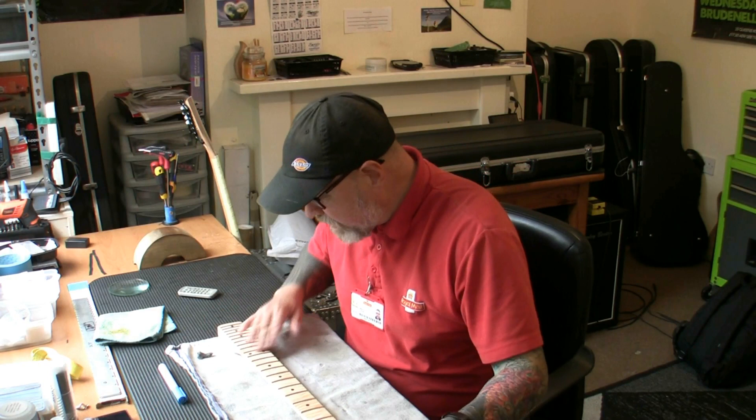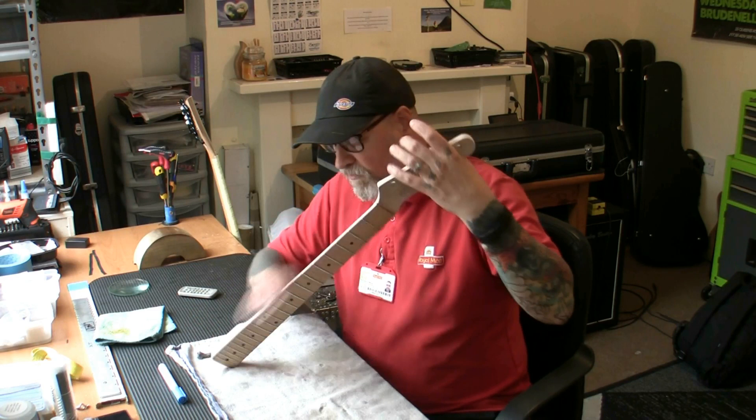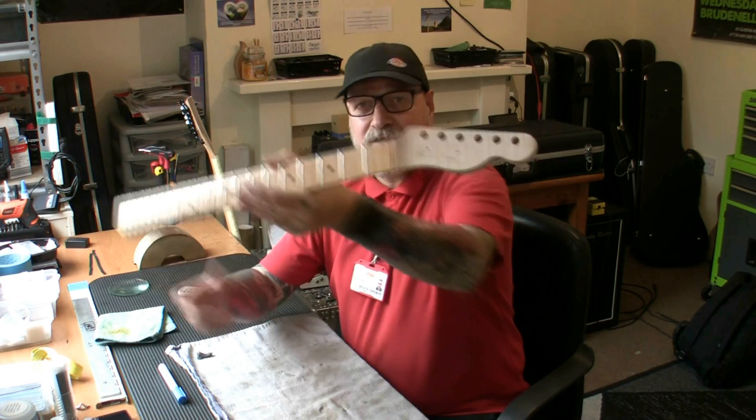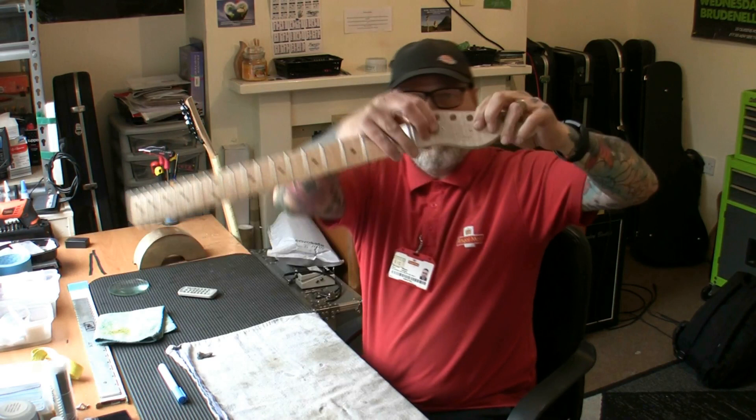I'll be making a mix of certain things. Also remember I'm going to coat it with several coats of boiled linseed oil, which will darken the wood itself anyway. So we don't need to go overboard — as long as we get it somewhere close to the colour of the fingerboard, not white, I think we'll be okay. I'd like to keep the logo intact so I'll only lightly sand over it. You'll also notice where the owner drilled the string trees in the wrong places — I'm not even going to fill those, just leave them as they are.